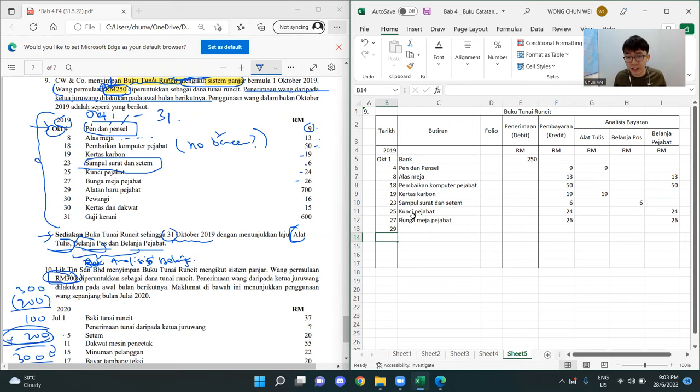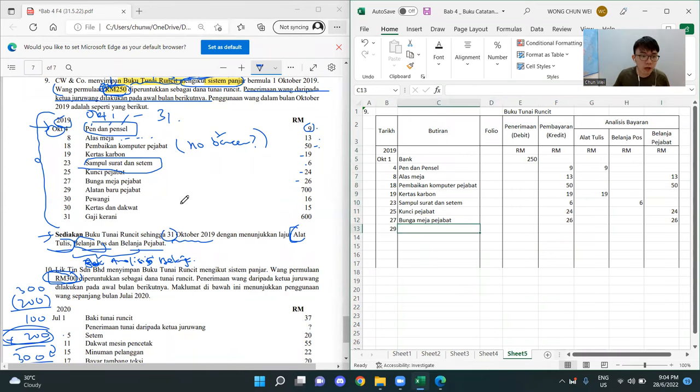Sometimes if you're not sure which one it is, then you just do the cancel out. So if you try to think, you reason. Bunga pejabat berkaitan dengan alat tulis? What is for alat tulis punya? Alat tulis is like pencil, pen, ruler, all this yang can write one. Bunga, memang tak ada berkaitan. Then you try to think for belanja post. Post is like your post lah, you deliver, you send stuff. So all these things normally berkaitan dengan apa? Surat, stamp. Okay, ini bunga memang tak berkaitan. So the only choice will be here.